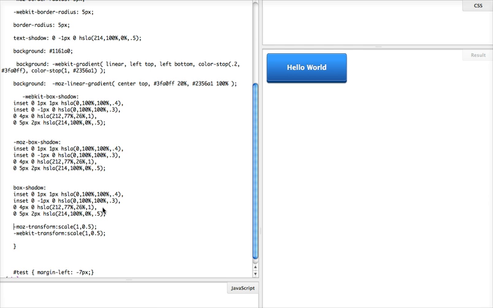Again, we're going to be using -moz-transform for Firefox and -webkit-transform for Safari and Chrome. And then we just use scale, entering our scaling parameters. So I'm going to scale to 0.5 and 0.5 for both of them. And basically that's going to scale it down. Consider this sort of resizing the element almost, but you're going to be maintaining the exact same properties that you previously had. And let's say I want to change that to 0.8, 0.8, and update it again.